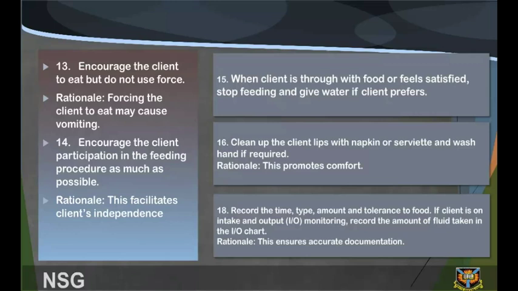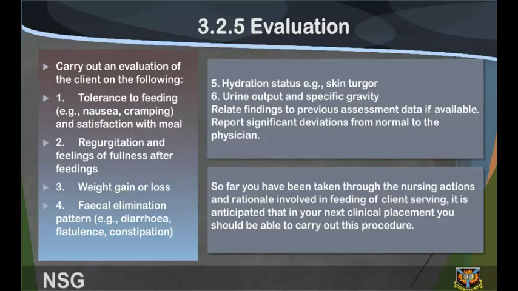Evaluation. Carry out an evaluation of the clients on the following: tolerance to feeding, nausea, cramping, and satisfaction with the meal, regurgitation and feelings of fullness after feedings, weight gain or loss, fecal elimination pattern, diarrhea, flatulence, constipation, hydration status, skin turgor, urine output and specific gravity. Relate findings to previous assessment data if available. Report significant deviations from normal to the physician.